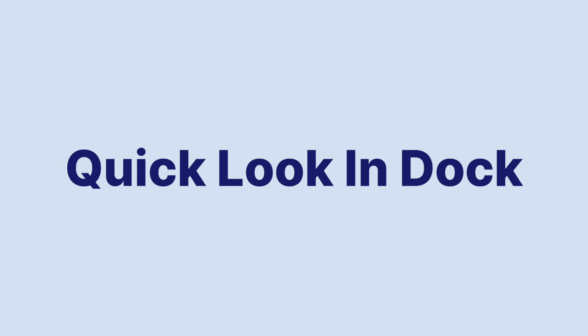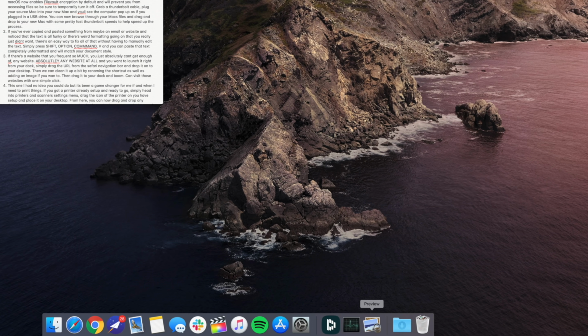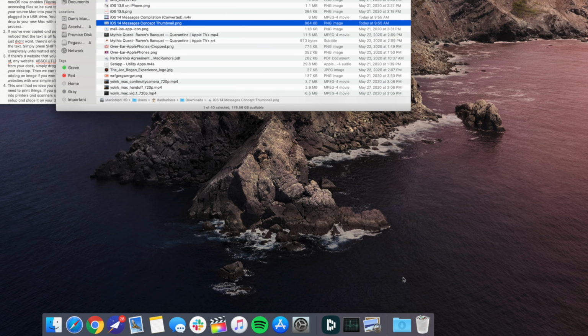If you're rummaging through your downloads folder in your dock and you just want to do a quick look at a file, but not necessarily open it up, you can actually use Quick Look in this scenario. Simply hover your mouse icon over that file and then press spacebar. It's super simple, and also, quick bonus tip, if you want to see that file inside of Finder, simply hold Command and click on the file.